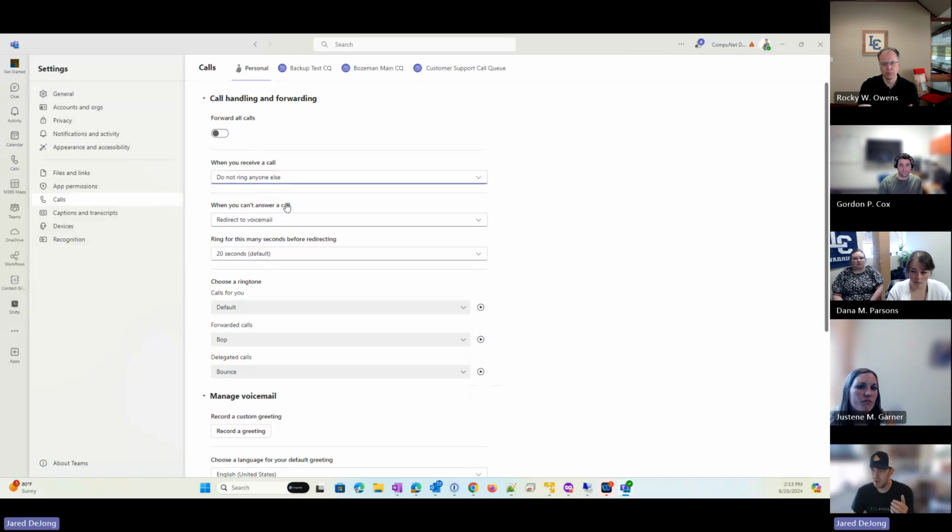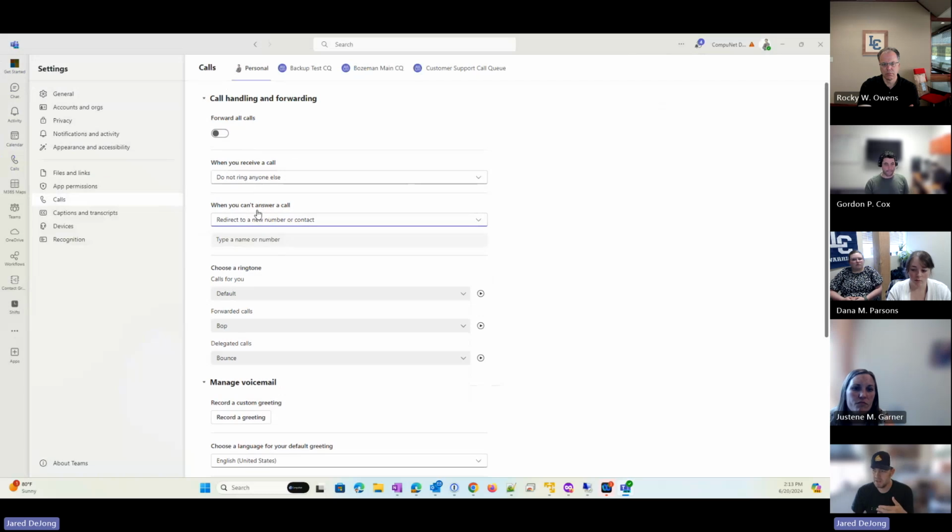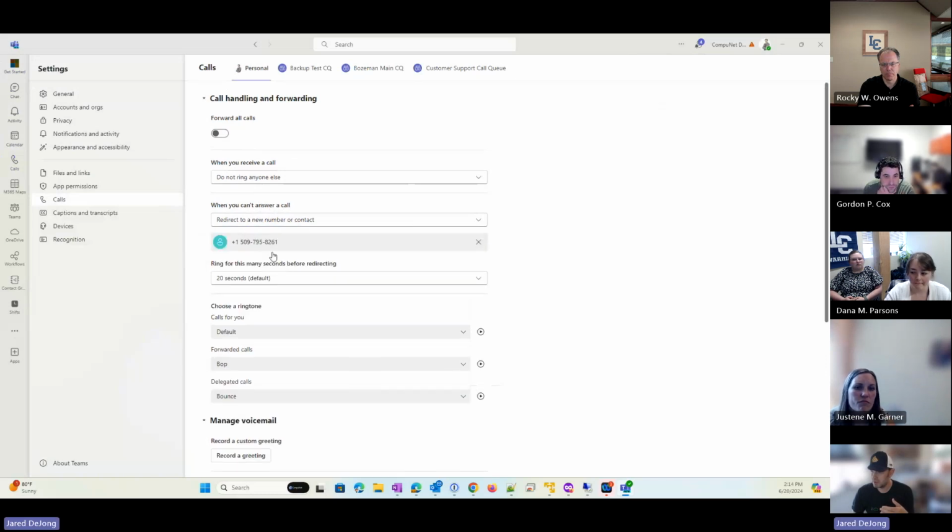When you can't answer a call, the default option is to go to voicemail. I could also just say do nothing, just play a busy signal, or just let it ring forever. I could also redirect a call to a different number. So I could say, ring my phone, and then maybe also ring a cell phone number or something, external number.